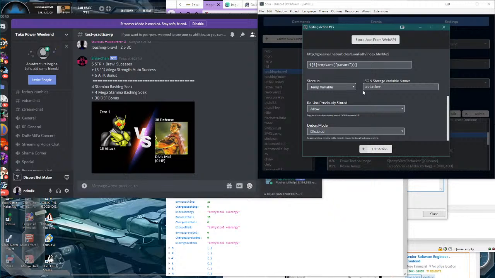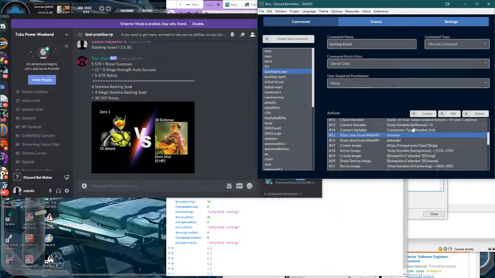One for the attacker, one for the defender. So there's going to be 2 different variables from the JSON. That means 2 different JSON arrays that we're going to be manipulating our data from. So we have one for the attacker, and we can see here I'm using the same syntax as before to pull parameter 1, and defender does the same thing, you just have to pull parameter 2.